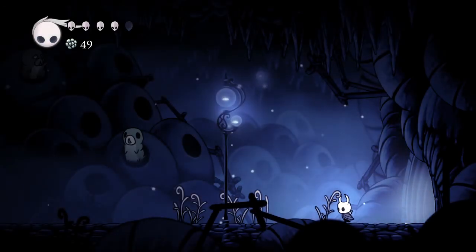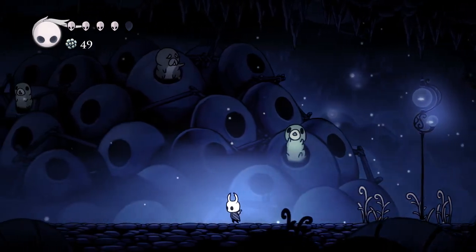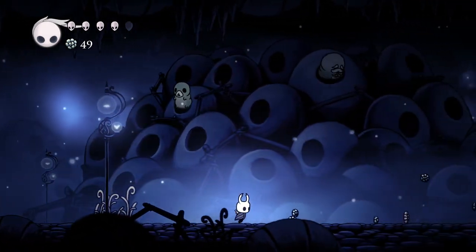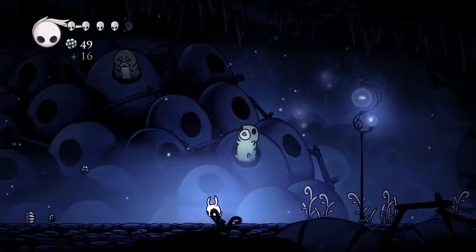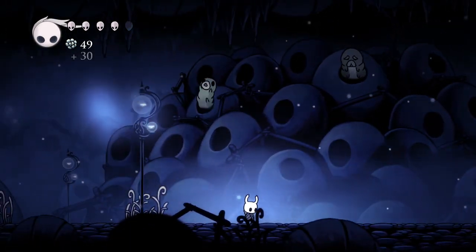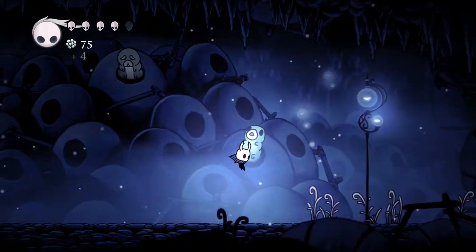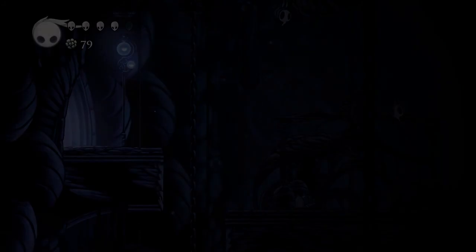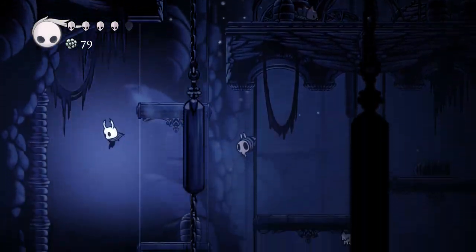What's this? Look, it's Grub Boy and Grub Boy 2. And where is Grub Boy? Did we get a third? I don't think we got a third, did we? No, I don't think so. And then there's Grub Dad. Yay, look at them dance. Adorable. Okay, that's all that was there.